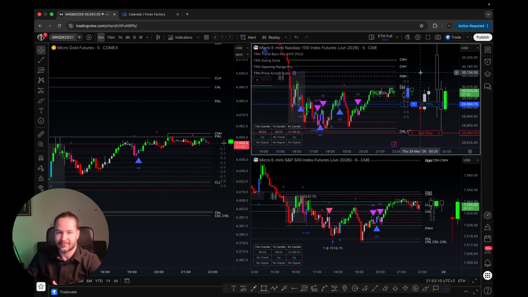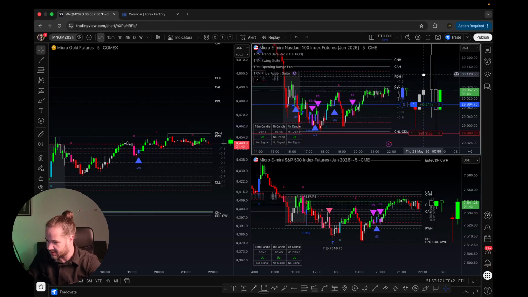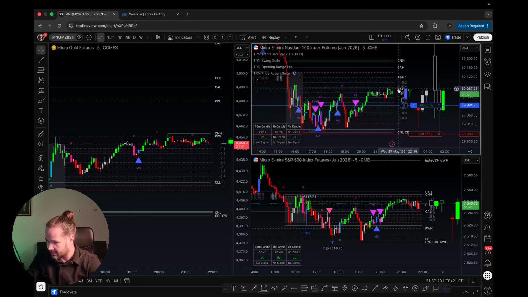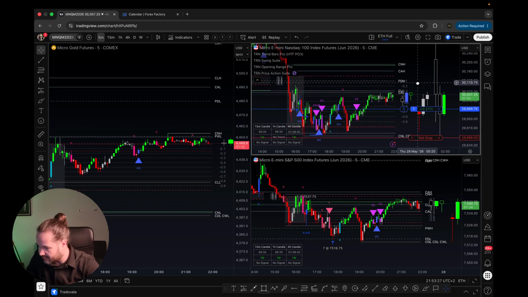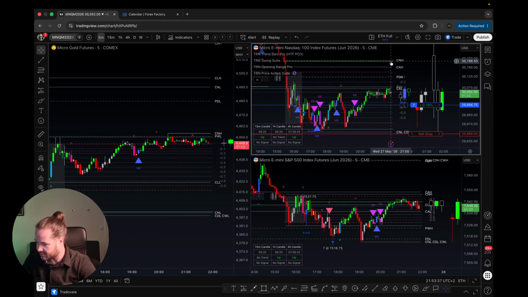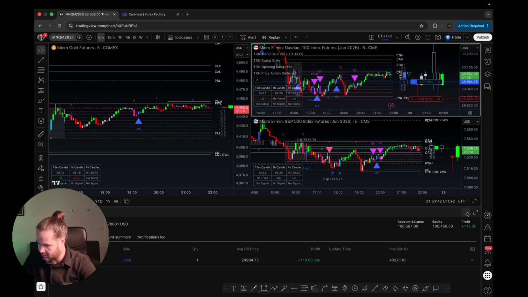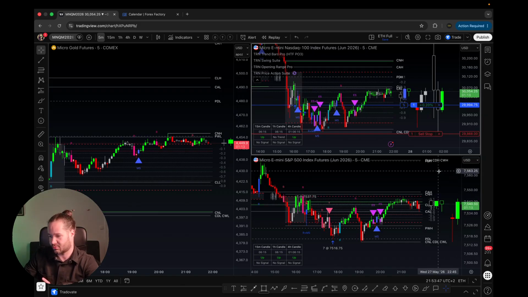I'm not expecting much volatility here at the end of the session. So that's why I will close this position in a few minutes. But right now, I'm just looking at the candles because we're going up a bit. So everything's fine. We'll be around $100 in profit. So in the end, we will be around $600 in profit today, which is a really great trading day.